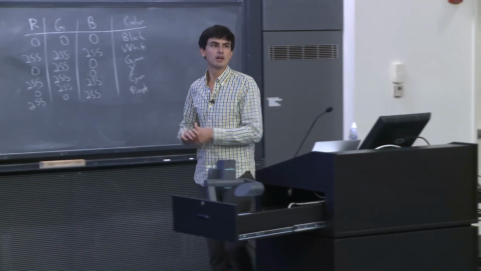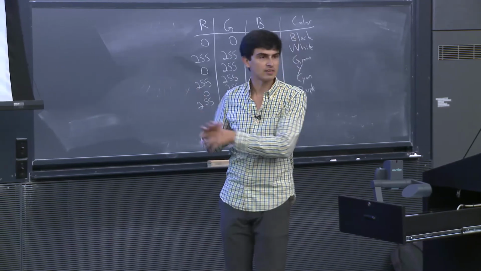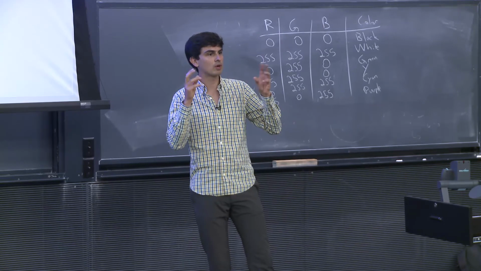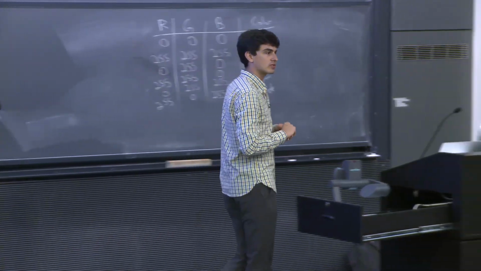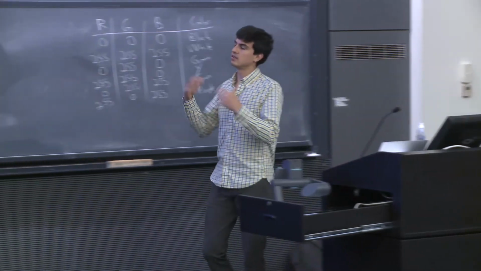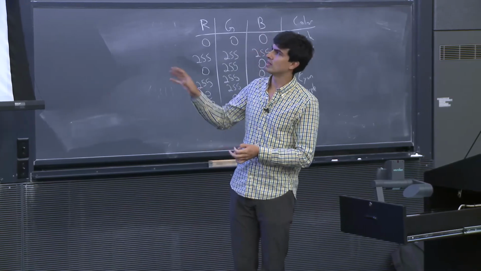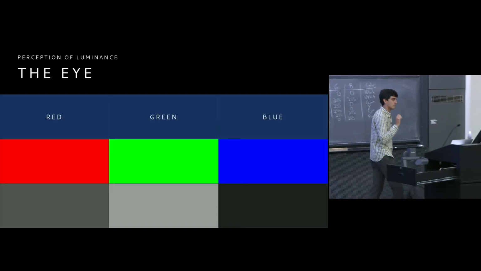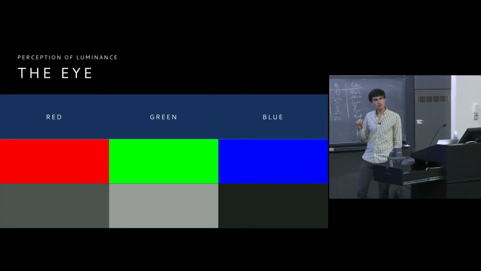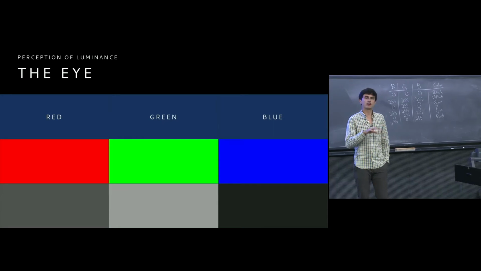But none of us are, of course, average. We're all above average. And so what we see may be slightly different than this. If you sort of imagine that you take these colors and make them grayscale, perhaps they will actually look slightly brighter, slightly darker to you. But this is just meant to be representative of the human visual system as a whole. So we can actually then quantify this. We can actually say that there's color components that are more important to the apparent brightness of a pixel than other color components.